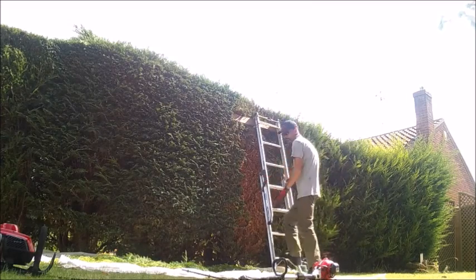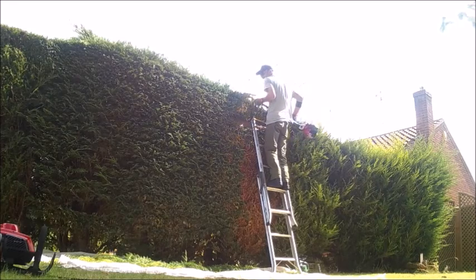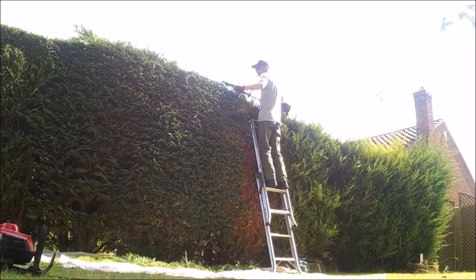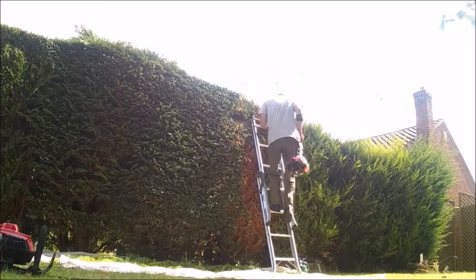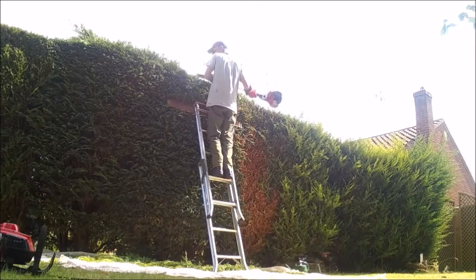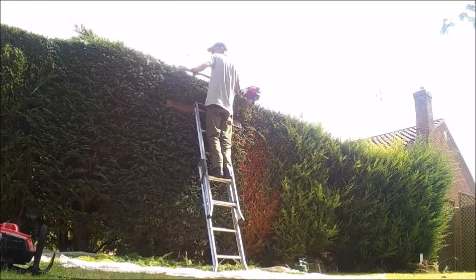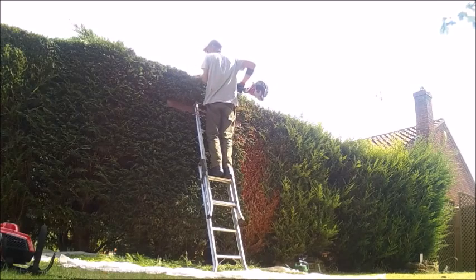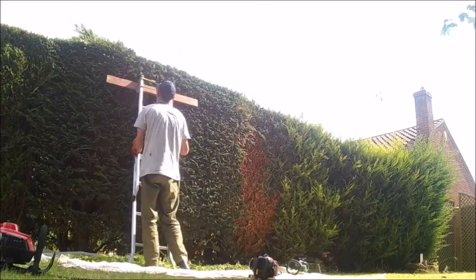This little ladder I've had for donkey's years - it's just so light and easy to move around. It turns into a step ladder as well. It used to be a foot longer but I cut a foot off so it could slide in the back of the van, and that hasn't been a problem. When you've got to move a ladder a lot up and down hedges, especially on an all-day job, it's always best to have the lightest ladder you possibly can, because by the afternoon your arms feel like they could drop off.